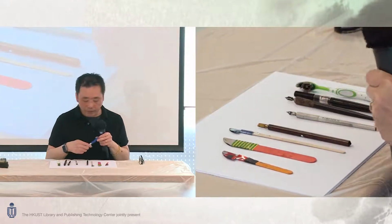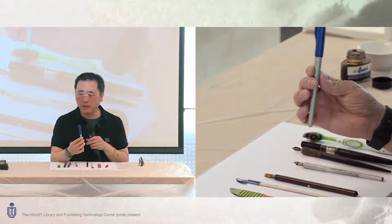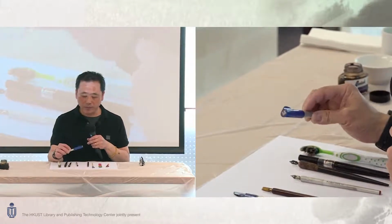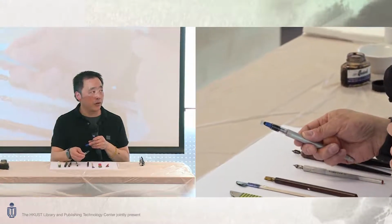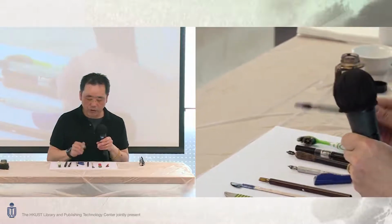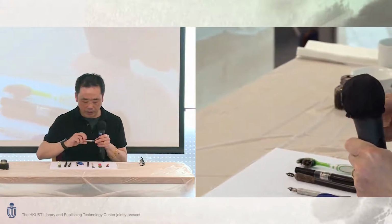And if you want to get into Western calligraphy, I recommend this Pilot pen. It's called a parallel pen, and you can buy these from Amazon. Okay, you have Amazon in Hong Kong, right? No. Okay, you have to look online then. Sorry, I assumed you had Amazon. I would recommend the 6mm, which is about this size. It's good for initial practice. When I teach calligraphy to beginners, this is the pen that I get them to use because it uses a cartridge, so you don't have to worry about dipping your pen into ink, but you can also dip it into ink if you want to.